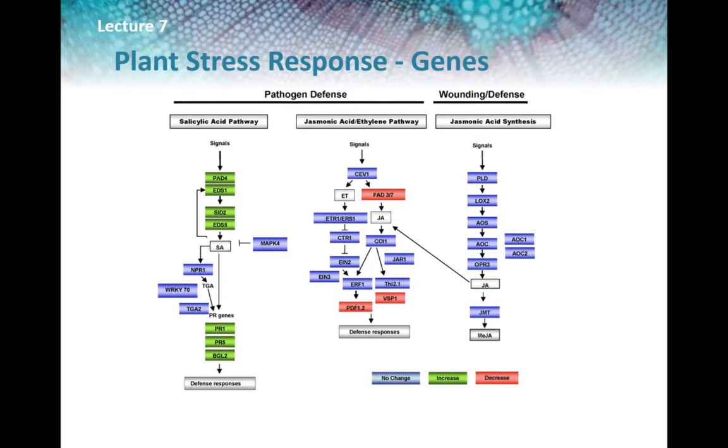This figure is just an example of how these signaling hormones work together in response to a pathogen or a wound. You do not need to know these pathways in detail. It is only important to know that these hormones do work together in response to pathogen defense in order to cut down on energy expenditure from the plant.